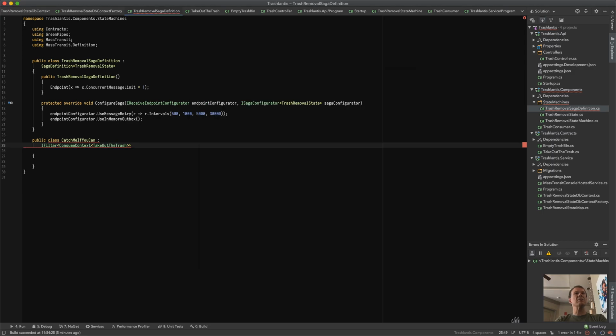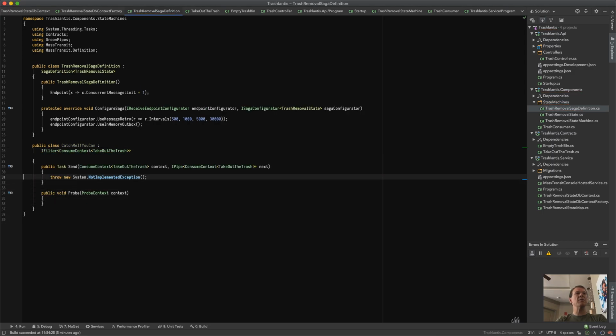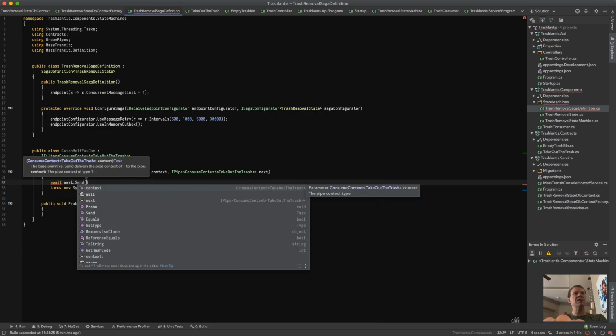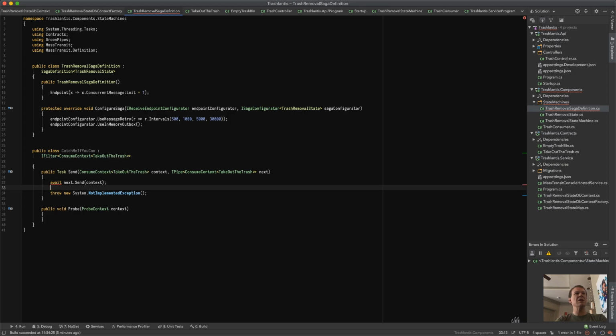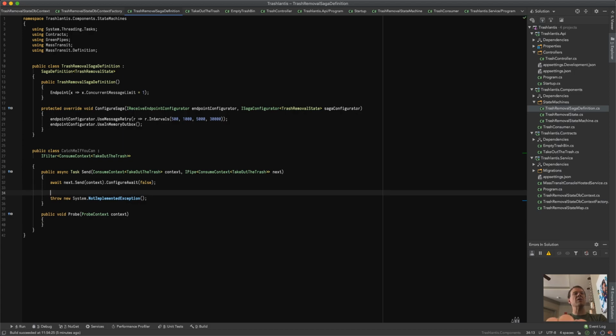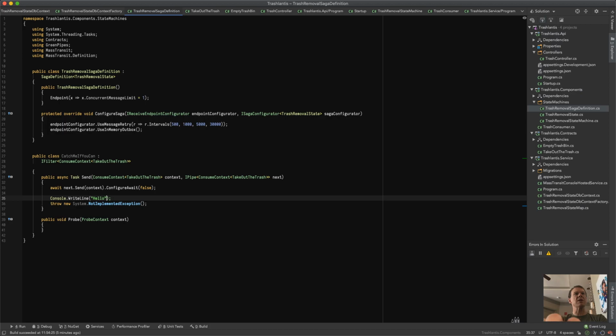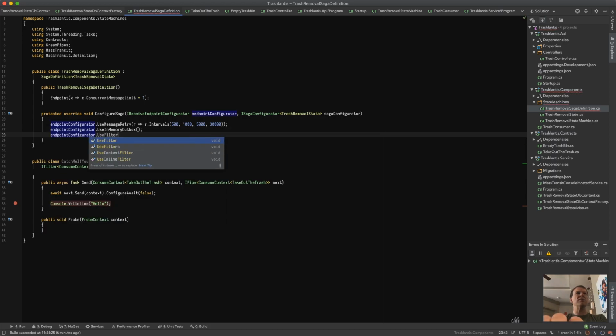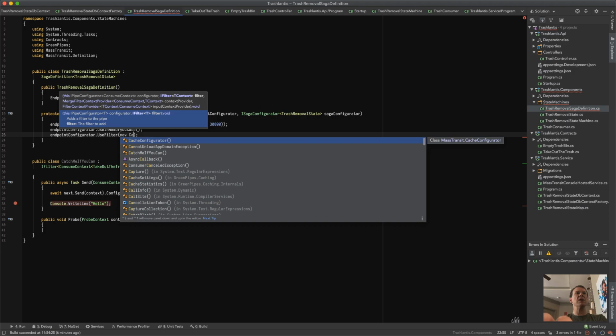This is going into some crazy time here, but what we are going to do is await next.send context, and then we're just going to do something simple like console write line hello, just something stupid, just something I can set a breakpoint on. And then we're going to say endpoint configurator use filter, new catch me if you can.